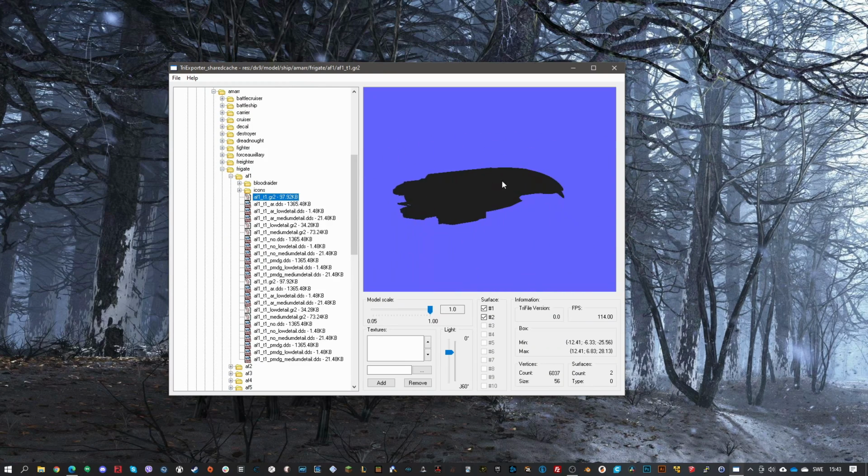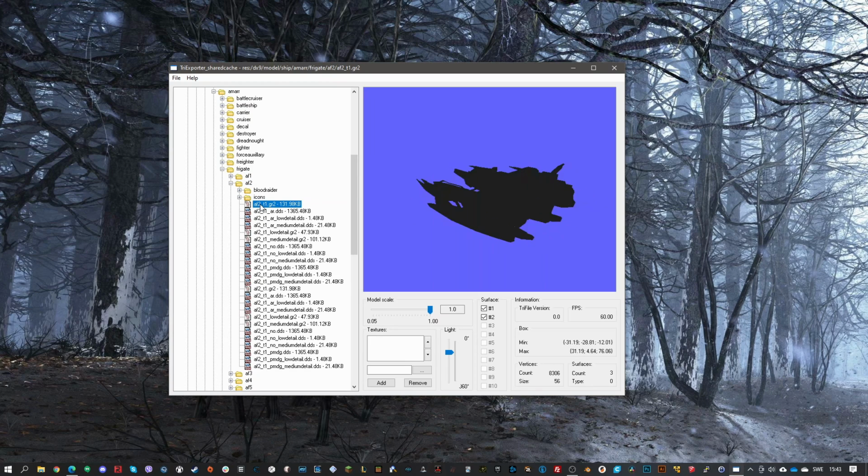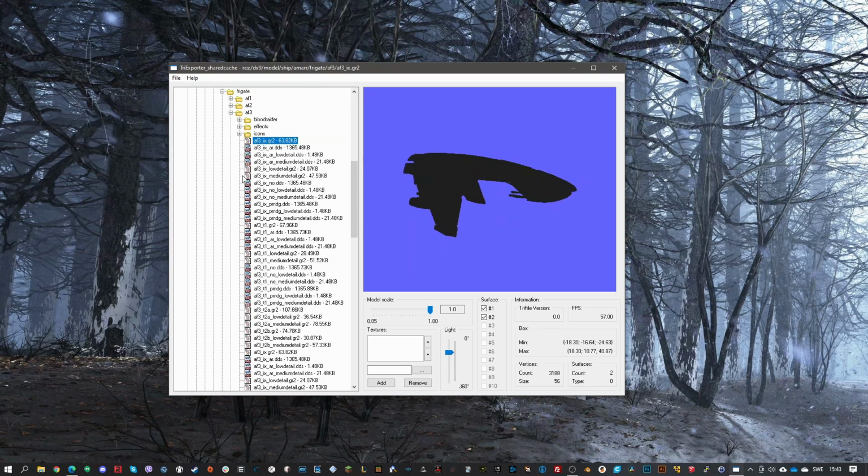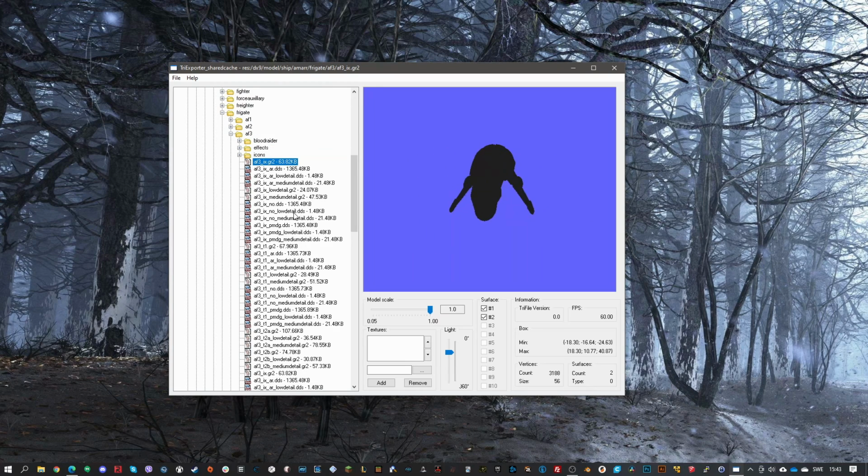So let's see now. This is the Imperial Navy Slicer. The Corvette is definitely not here. Maybe it's this one right here. No, this is the Crucifier, so not here. This is the Punisher, so not here. But say we wanted to go for a Retribution, for example. This is then the normal one, so it's the .gr2 without any low or medium detail. So this is the standard Punisher.